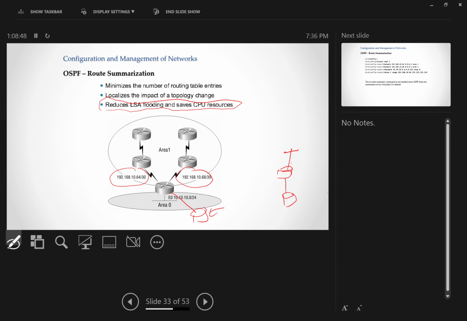This router does not know that all this exists. The only thing that it knows is that it has here a network, and that network is the network that includes these two. So if, for example, this link fails, it doesn't even know that this link exists. This has several advantages. Longest prefix match is quicker because the table is shorter. Calculation of Dijkstra is quicker because the topology is simpler. And it does not make a difference. Why? Because it always has to go through this route.